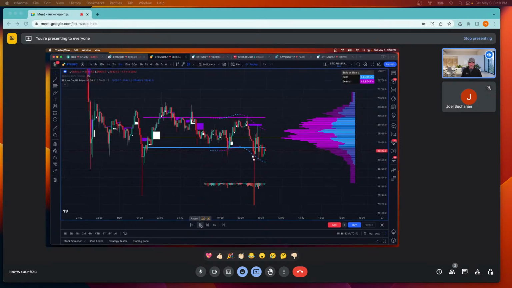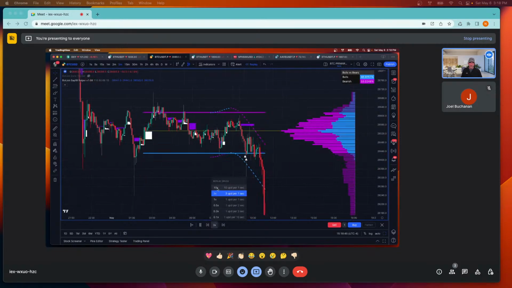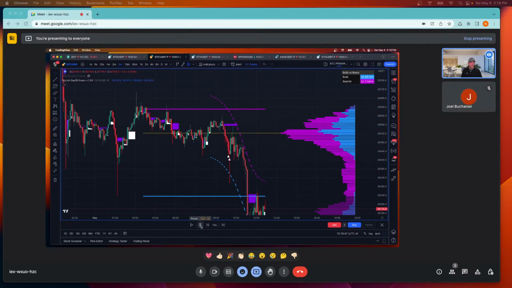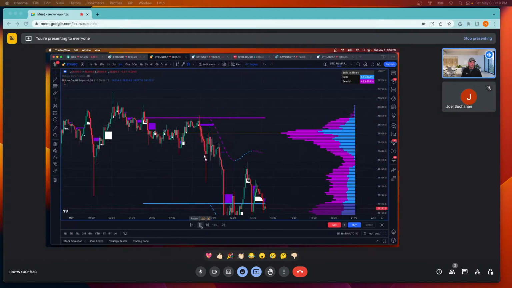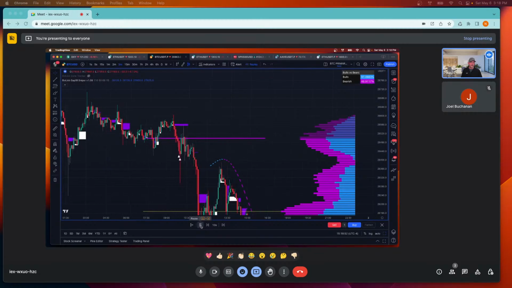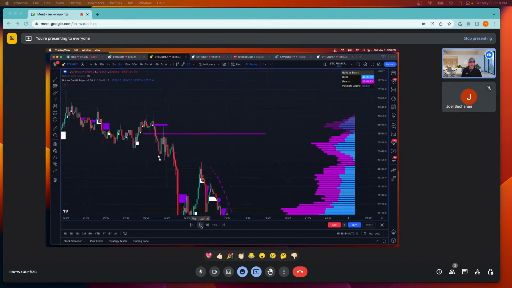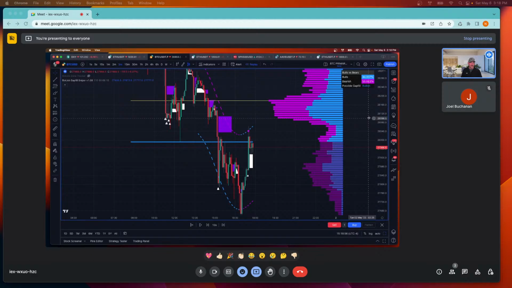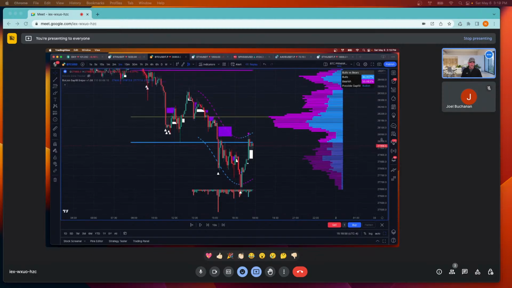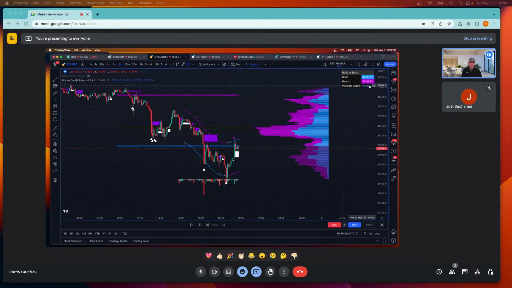So let's go ahead, and I'm going to speed it up, but I'm going to try to stop it when I see something call. So let's just wait until we get a bullish or bearish, right? Okay, there it is. All right, so now we have our first call. So we have a bullish gap fill possible, right? We have our fractal.